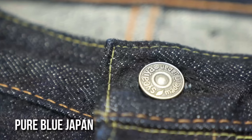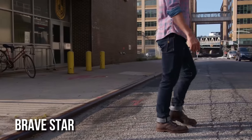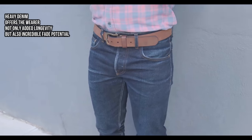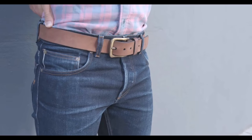The heaviest I have right now are these Pure Blue Japan ones at 17 ounces — it's kind of like wearing a nice warm carpet. I've also reviewed some jeans from Bravestar which are 21.5 ounces per square yard; they're really, really thick. Although it's notoriously hard on the old looms and very difficult to sew, heavy denim offers the wearer added longevity and incredible fade potential, as creases become more pronounced in the thicker, stiffer fabric. It also takes a lot more raw material to produce, which adds to the cost of production.